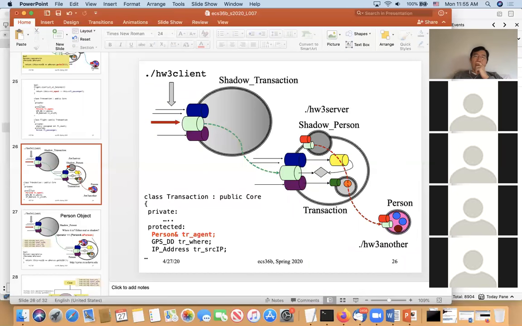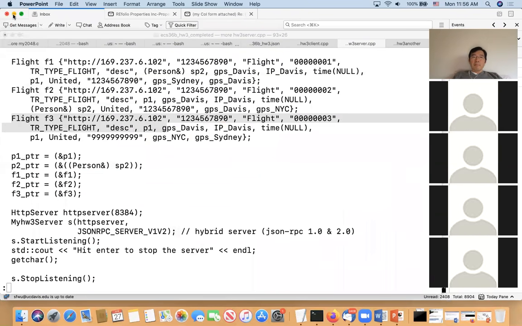So it looks like there's a person object, that small pink circle, that is supposedly on homework 3, another server. And then we have to create that homework 3, another server on our own. That's fine. But if we have to create it, how is that person object in there to create it? I'm kind of confused on that.